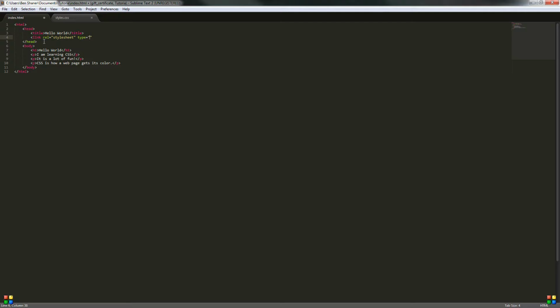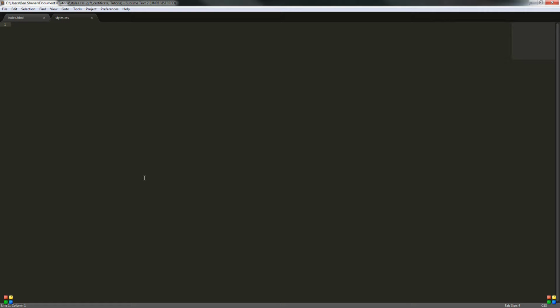And the type is text/css, and the href, which should sound familiar from linking to things in HTML, that's going to be styles.css, that file we just created. The file name isn't important as long as it's the same in the file as it is in your HTML. So we're going to self-close that and save that file and come back over here.